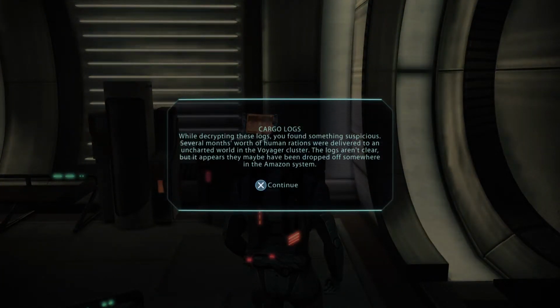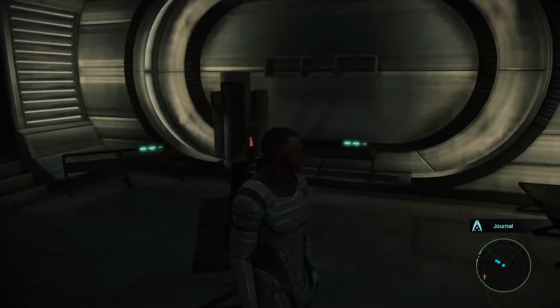While decrypting these logs, you found something suspicious. Several months' worth of human rations were delivered to an uncharted world in the Voyager cluster. The logs aren't clear, but it appears they may have been dropped off somewhere in the Amazon system.